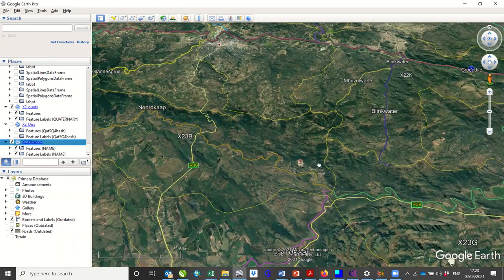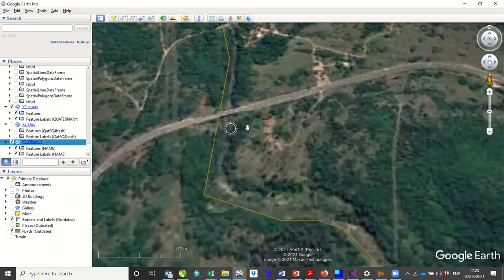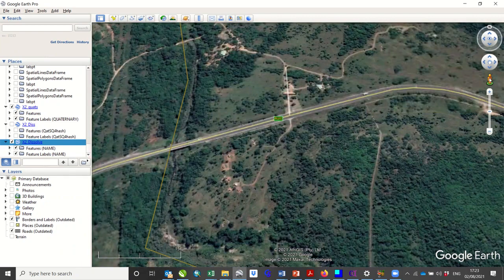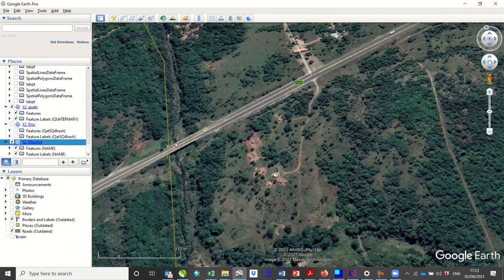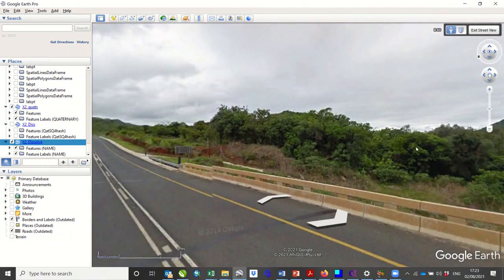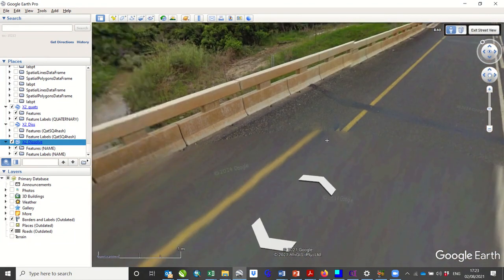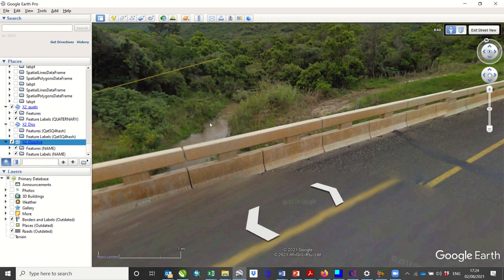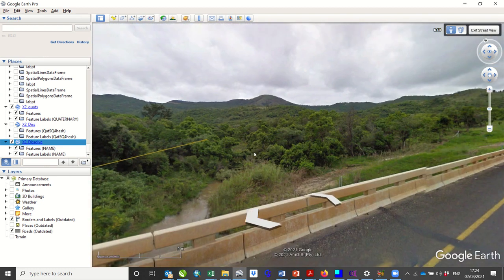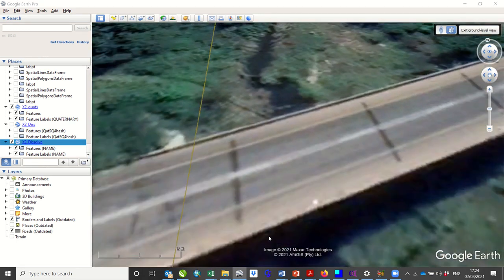Let me go up to the Noordkaap over here on the R40. We want to go and have a look at the river up here. See, it's going to look very different to the river downstream to the Queens. And I can get an idea that it's a very small stream, a lot of riparian vegetation. And you can see this image was taken when it was quite green in summer, and there was quite a lot of water in the river. You can see that the river is quite high, which is quite useful. Okay.